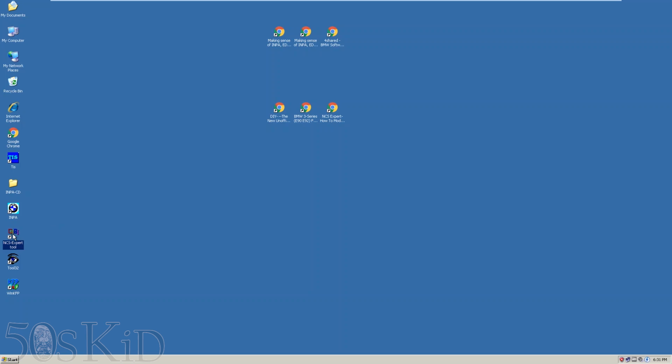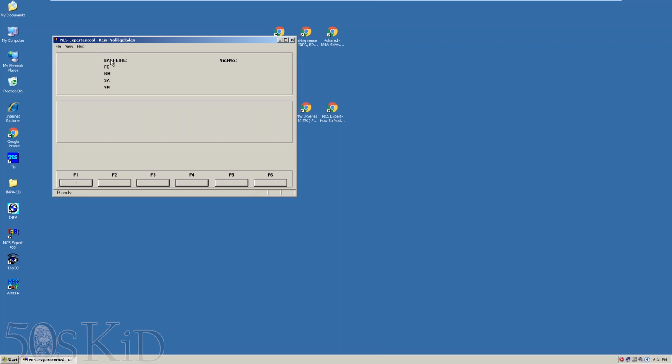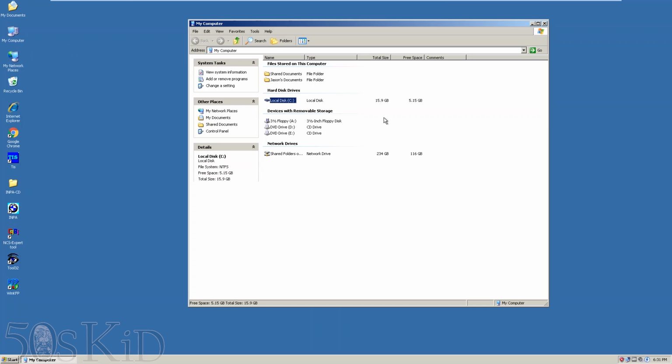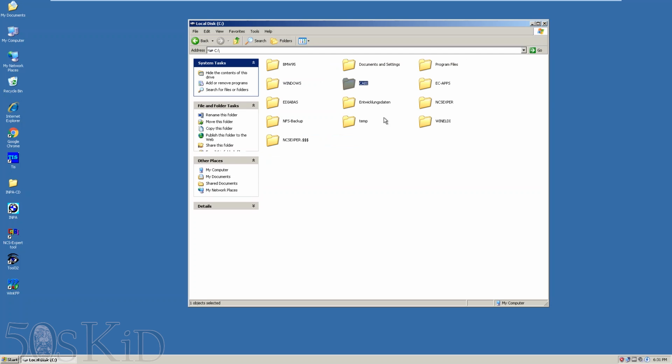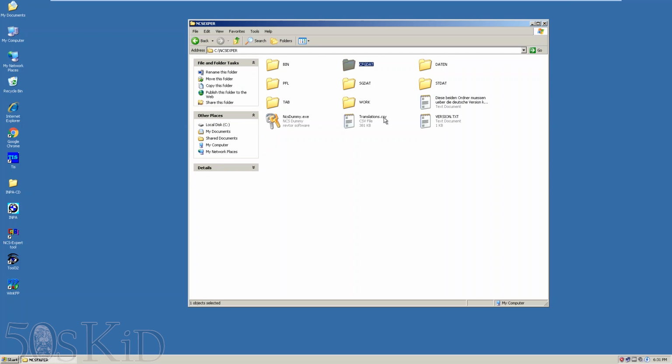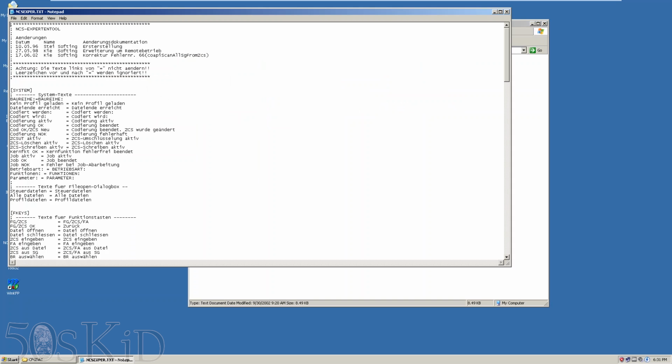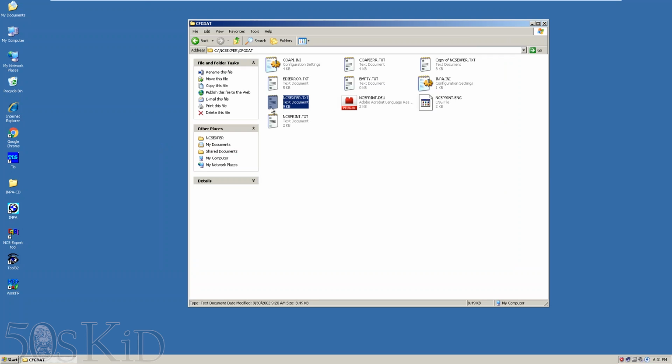Now let me show you, if we run NCS Expert, you can see how it says Barisch right here, and you can see how everything's going to be in German, okay? So we need to fix that. Let's go back into my computer, go into C. Go into NCS Expert, config dat, and we have our copy of NCS Expert. Let's take a look at what it put in there. You can see how it's all in German, right? Screw that. So let's just back that up. We'll call it Jur. Yes.